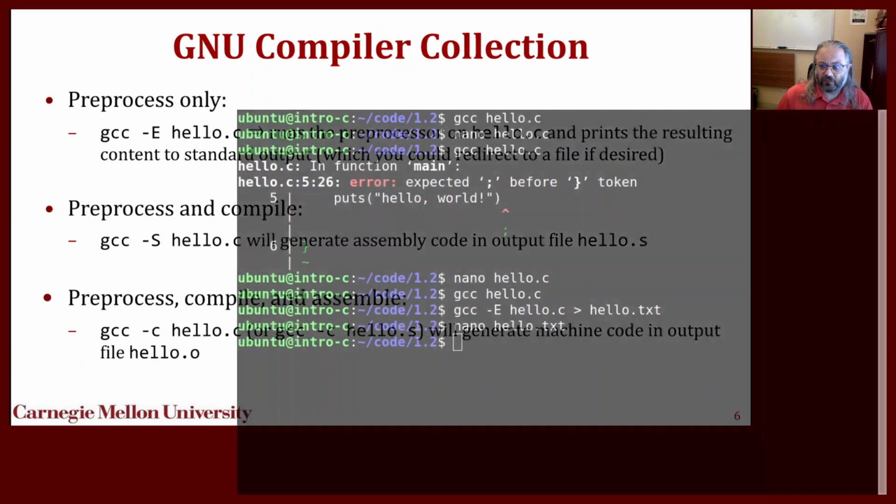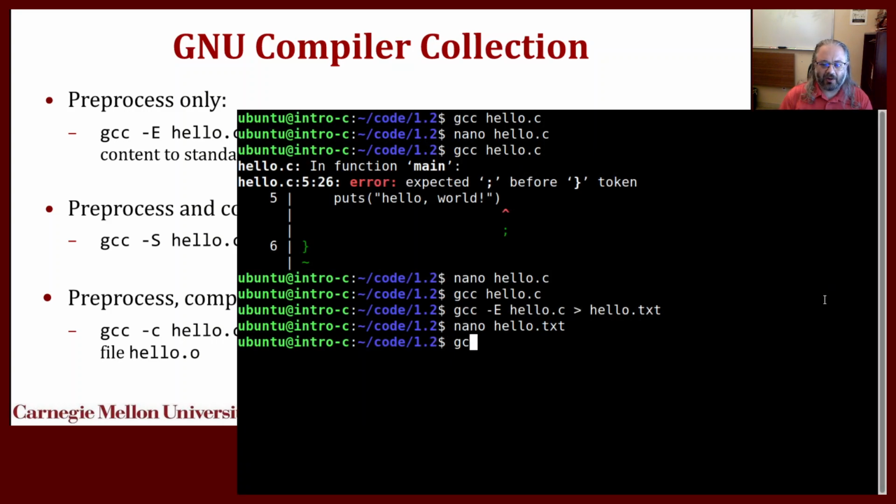We can look at what happens if we just tell it to compile but not assemble or link the code. If we do this, this is going to generate assembly code.